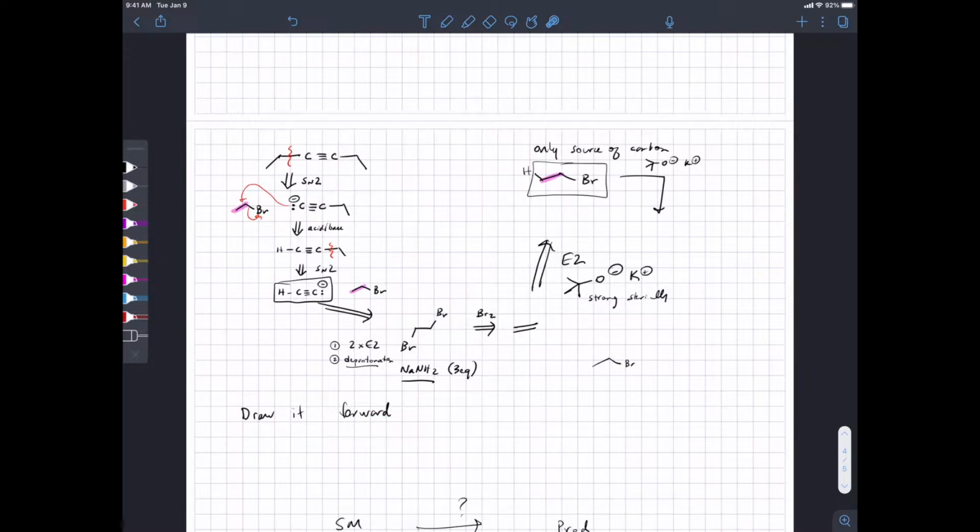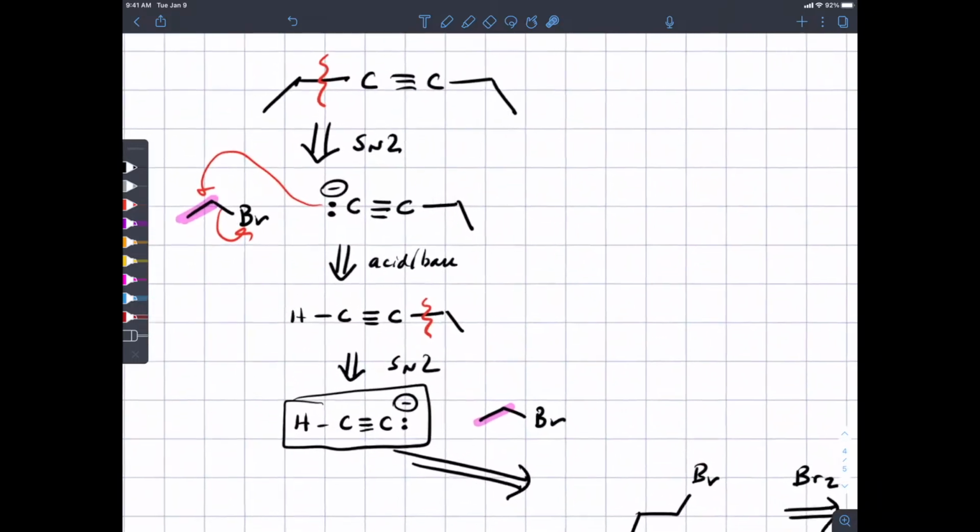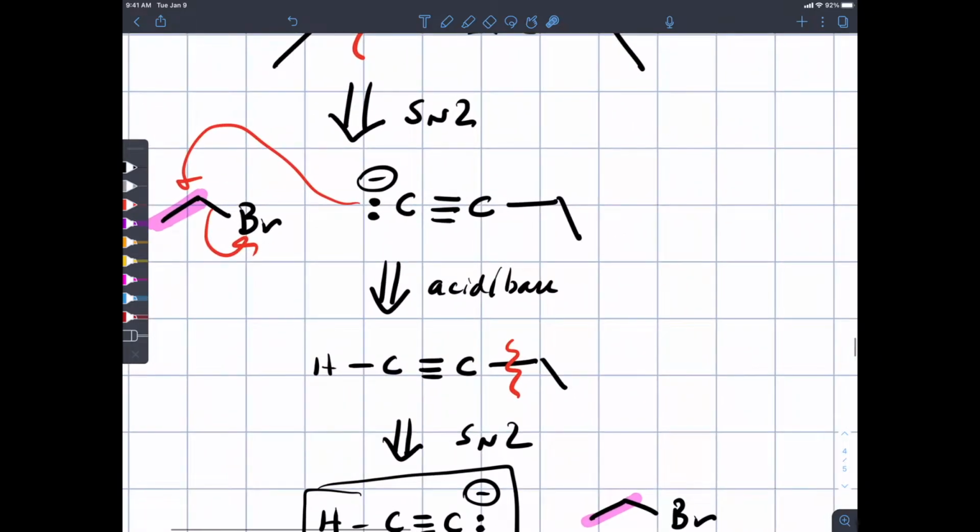What I'm trying to communicate to you with this synthesis stuff is just how you put reactions together. None of these individual reactions is really that new today. If you go back and look at each of these, you've seen something like this before. This is an SN2 reaction with different players, but it's a nucleophile attacking a primary alkyl halide, and the leaving group leaves. So that's sort of chapter 7 stuff, right?